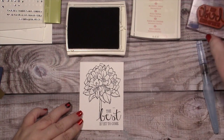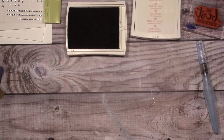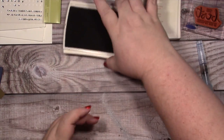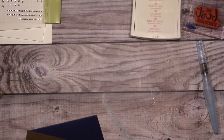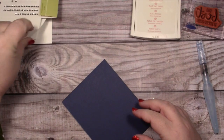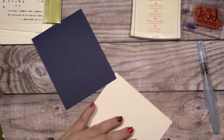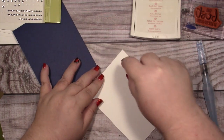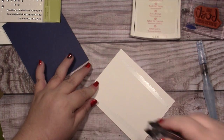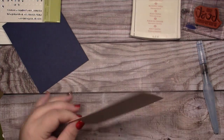Oh, poot. We'll cover that up with ribbon or something. Let me move it to the side. Okay, I want that to have a second to dry. And let's bring in our card base. Got some pre-cut strips here that I was using for Jolly Mail, and I didn't use them all up, so I'm going to take advantage of it. This is a piece of Whistle White that measures 4 by 5 1/4.